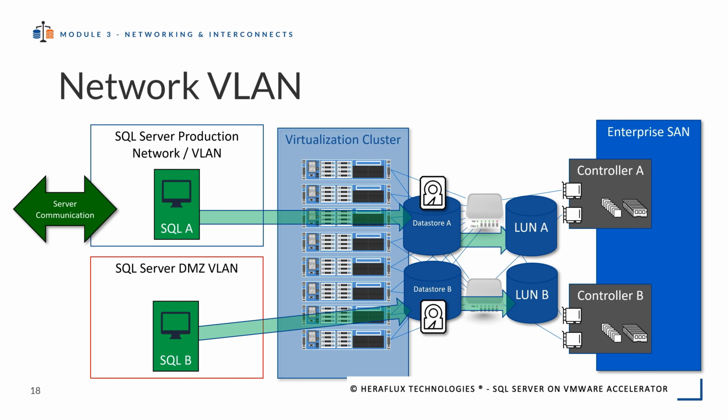You can see in the diagram we have a SQL Server production network VLAN. Server communication traverses this just fine and the server can communicate with anything else that it needs. What if we want to have a DMZ that is publicly accessible? We can create a separate VLAN with much tighter security around it and place our servers into this network. It's almost the same as having a completely dedicated networking switch just for this networking segment. It comes in handy for a lot of different purposes, and you can extend these into the virtual machine layer to reduce complexity and cabling.